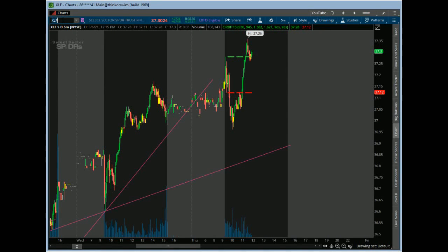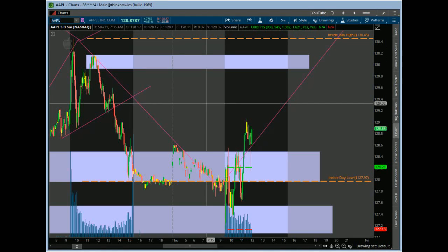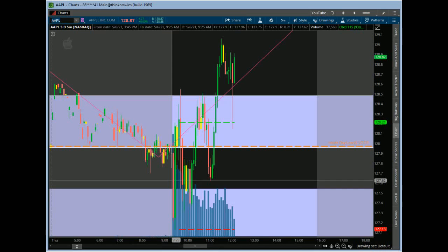So Apple, guys, we pointed this out in the group here on the long side today. This was while everything else was ripping right here, Apple made a nice 15-hour breakout and gave us a good trade right here. So that ended up being pretty good. We had some signal zones right here, so it's a little bit tricky, but that breakout of the zone finally gave a good move. So good stuff there.